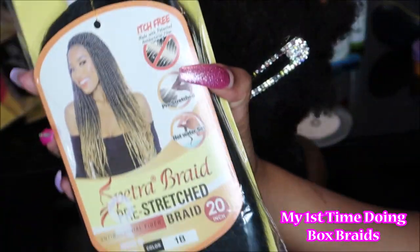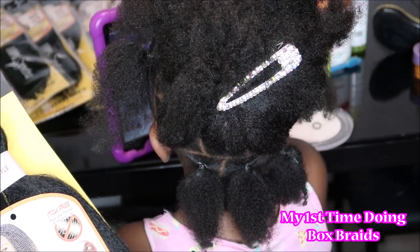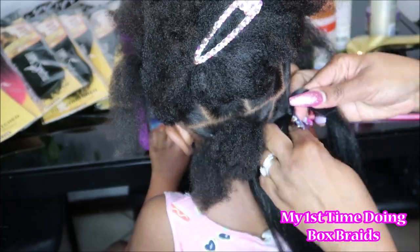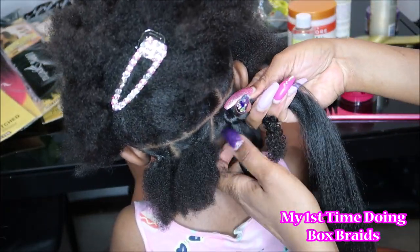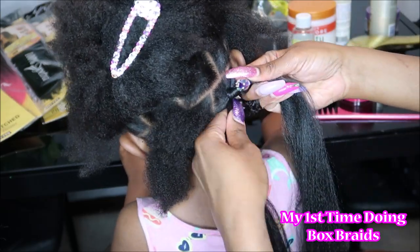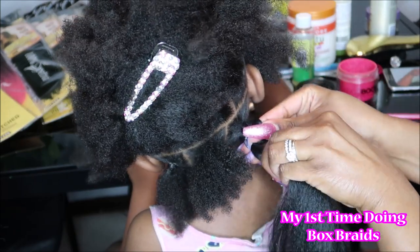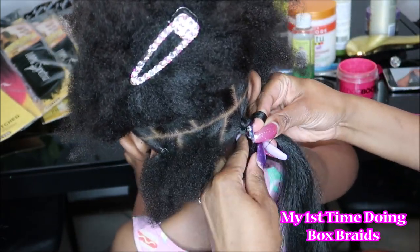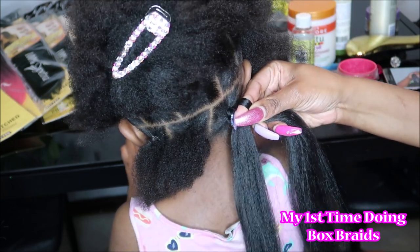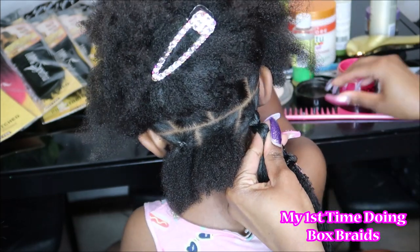Again, that's the Spectra hair pre-stretched that I'm using here. And I think for my first braid, I may have had too much hair in my hand. I didn't exactly know what method I was going to use attaching the hair. Like I said, this is my first time doing this. So I know there's other and better methods. I only know how to braid one type of way. I'm going to learn a different method.